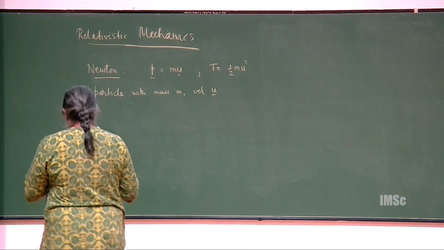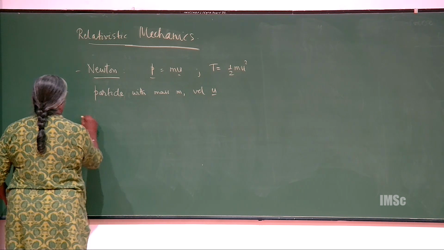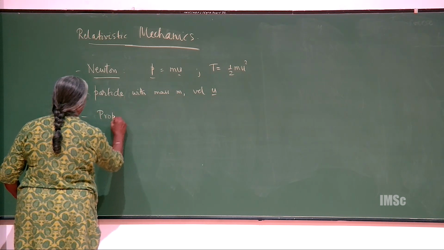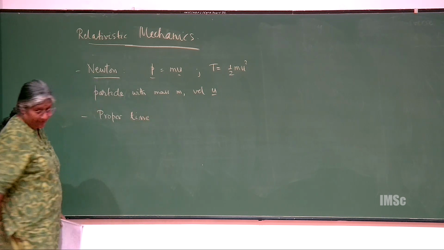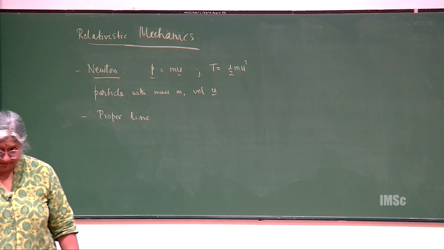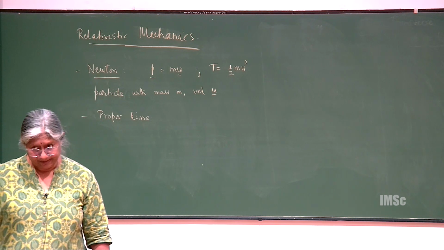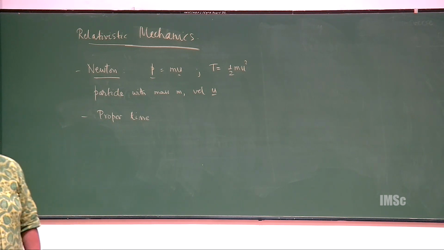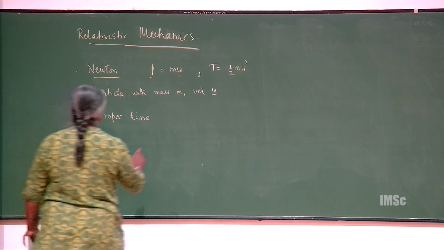Okay. So first let us start with 2 notions, proper time and light cone. I already defined in yesterday's class, proper time was the time in which that object particle is at rest, and every other time interval is dilated with respect to that frame, right. So that was called the proper time, I called it tau.